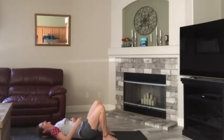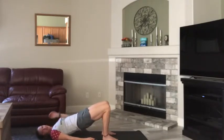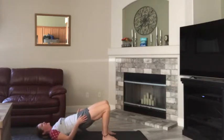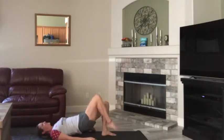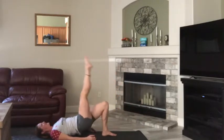Bring your feet in so that they're hips width apart. Arms to your sides. We're going to press up to a bridge. Now you could stay in this bridge if that's enough challenge for you. Hang out here in this bridge. If you can do a little more, lift a leg. If you can do a little more, lift and lower that leg.